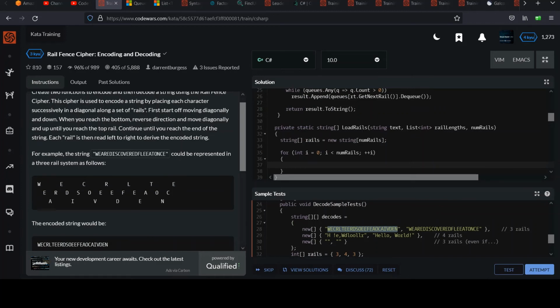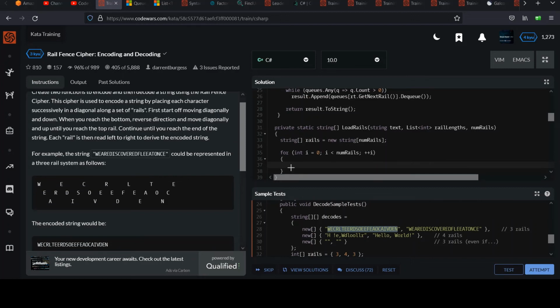So the idea is that we're going to have a starting index, and then we're going to use the string's substring method to take the appropriate number of characters. Remember the input text that we called text. We're going to start at 0, right? And we're going to take the number of characters that are defined in rail lengths for rail 0, or rail 1 if you're using 1-based numbering.